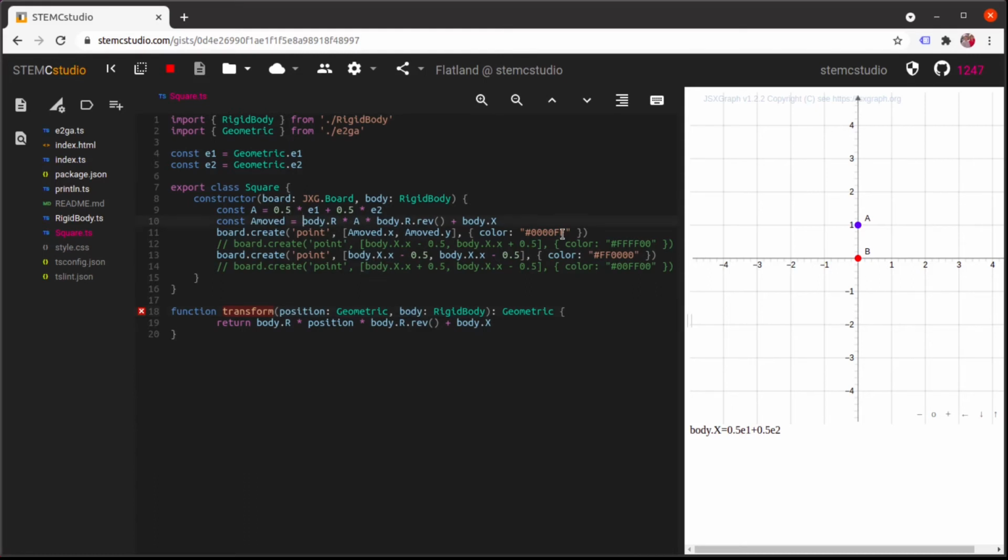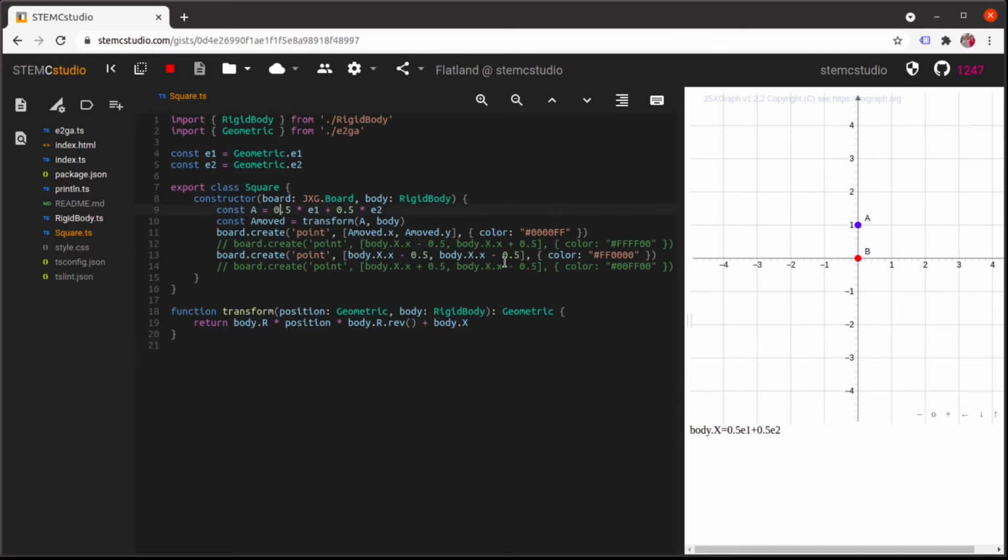So A moved is now transform A, and we need to pass in the body. Okay, and that should replace all of that stuff. I think we're good. This is just telling me we should end with a new line. That's a sort of standard practice in software development, but we'll just conform with it and go with it.